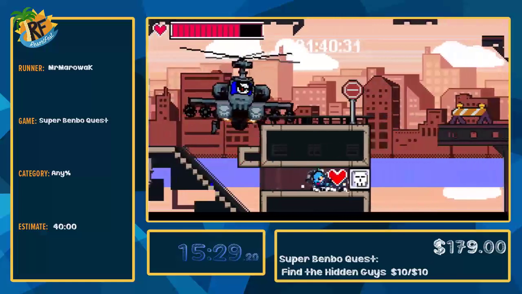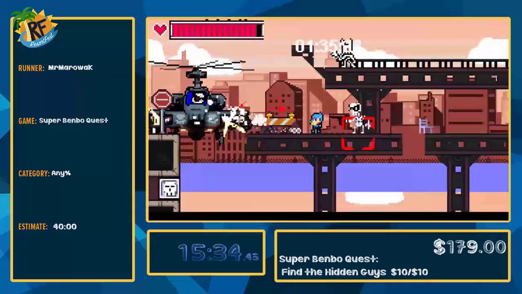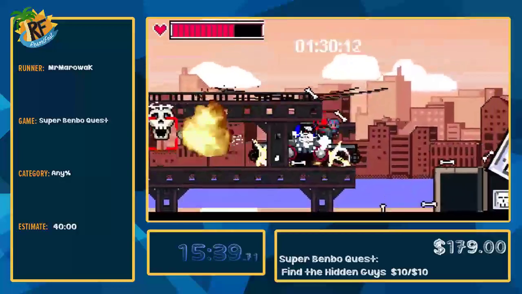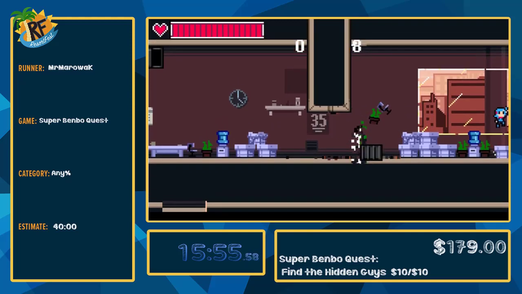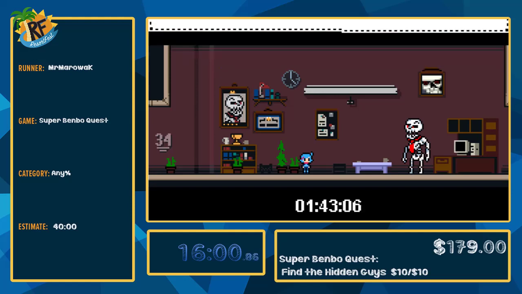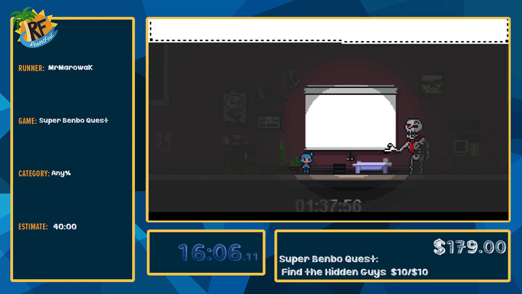Gonna grab these hearts, of course. Oh, whoa, whoa, whoa, whoa. Whoa! Oh my god. Guys, I'm sorry. I can't get back to that area to get the hidden guy. I got knocked into the area down here. I am so sorry. There's nothing I can do about it at this point other than to restart the level. But because Marathon's so already behind, I'm sorry. I got owned. The hidden guy will stay hidden.